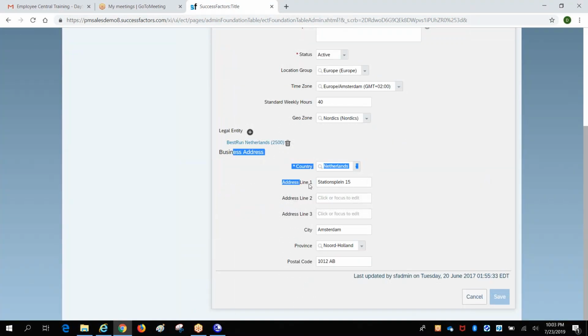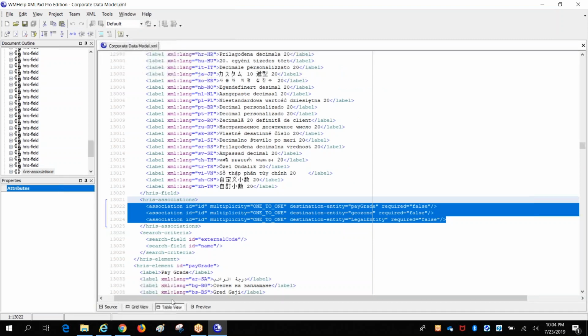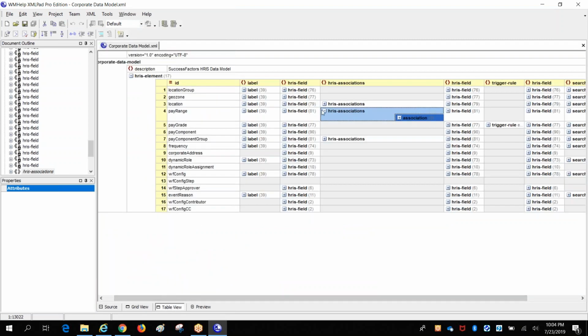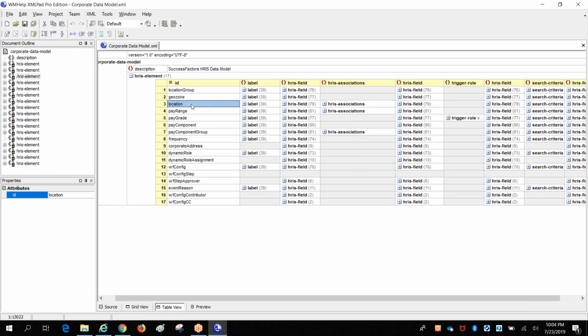And this particular one we will discuss again, because this is not part of the corporate data model. This is part of a different data model. We will discuss that later. So now you are clear how to understand the objects.